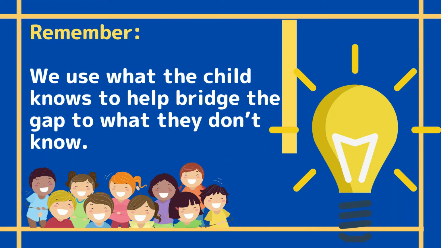Remember, this is so important. I can't say it enough. We use what the child knows to help bridge the gap to what they don't know. Can't say that enough. Please remember that when you're working with your child. So once you know the letters and sounds that they are confident with, the ones that they are hesitant with, and the ones that they don't know, we can go from there.